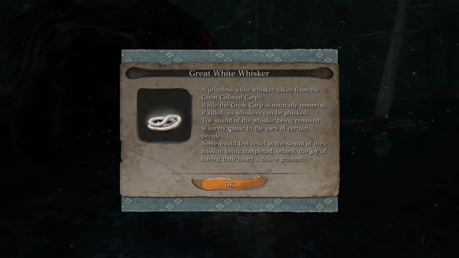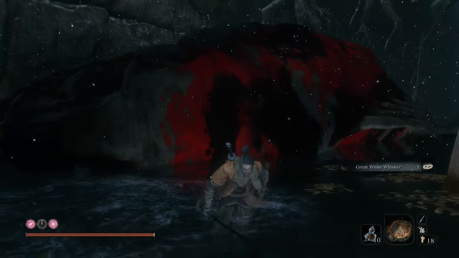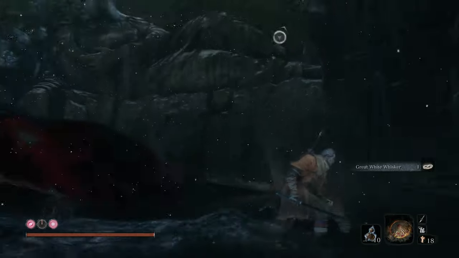It's the carp! We got something for this. A priceless white whisker taken from the great colored carp. While the great carp is naturally immortal, if killed, its whiskers can be plucked. The sound of the whiskers being removed is surely music to the ears of certain people. Some would feel relief at the sound of their mission being completed. Others, the joy of having their heart's desire granted. Well, dead fish. Let's see if we can stab it. Completely forgot about this, actually.